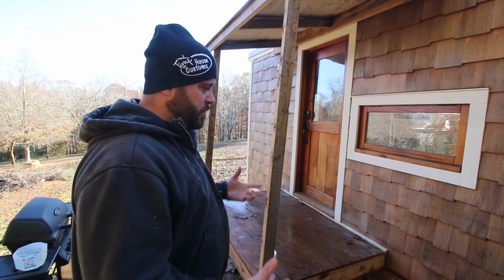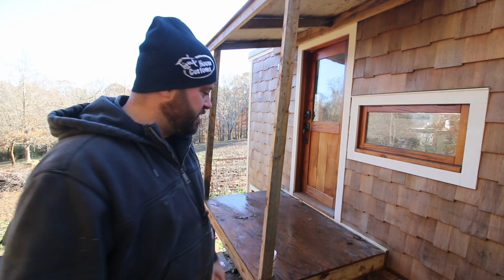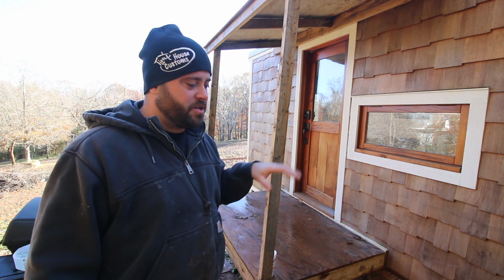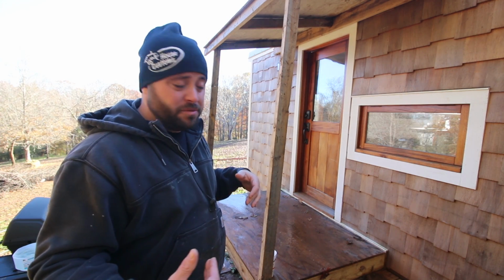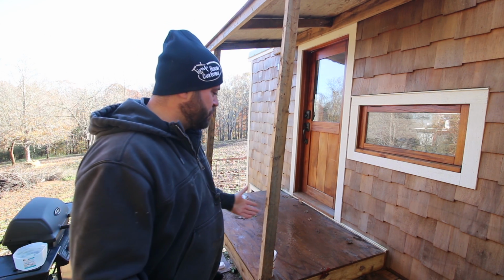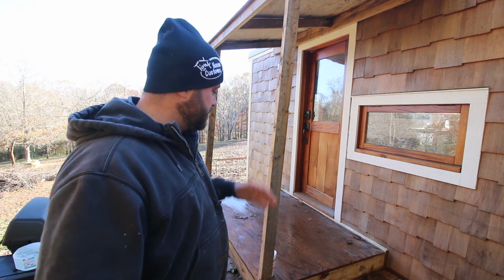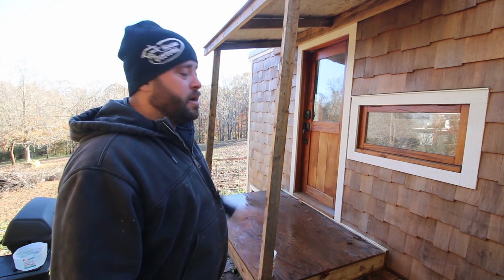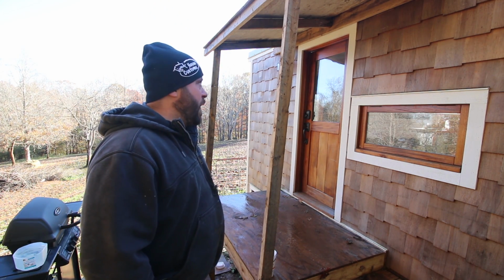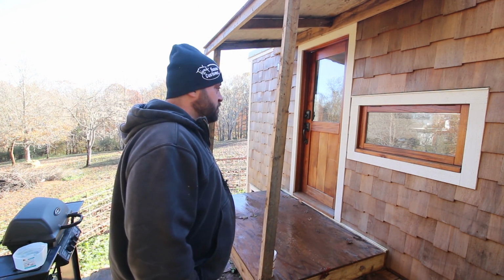I know it doesn't look great, but the rough framing of it is done, and then I can beautify it in the future if I ever do. I think if I ever sell the tiny house, because this thing weighs so much, the deck's not going to be included, because to ship this, to move it, it just wouldn't work. The logistics on it. I'd have to have a flatbed truck that this can go on. I was originally going to put this on the tongue, but I'm sure I'm well over the weight that I can legally be, so I don't know if this thing will ever move, but technically it's a movable structure, right?